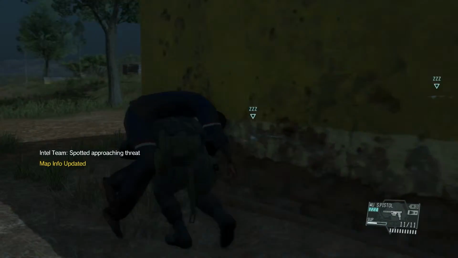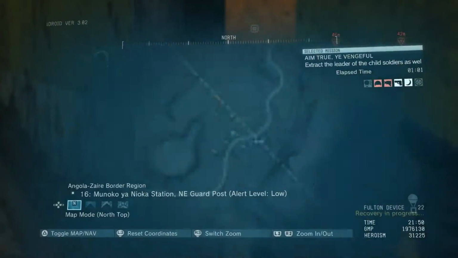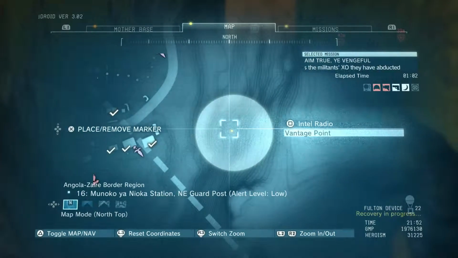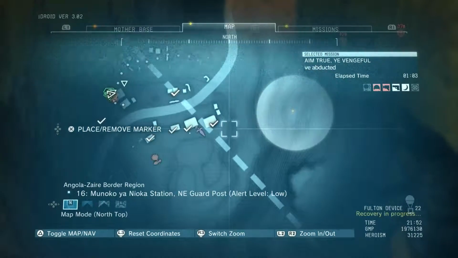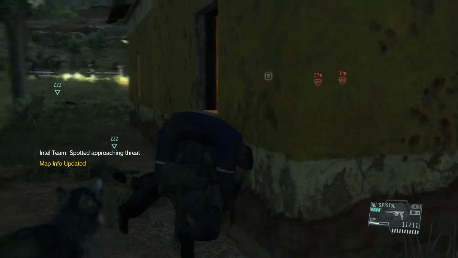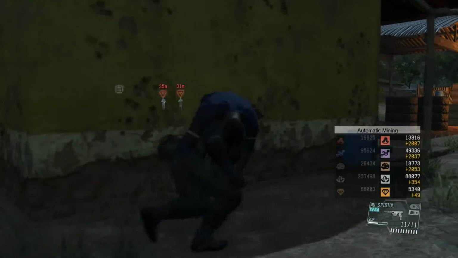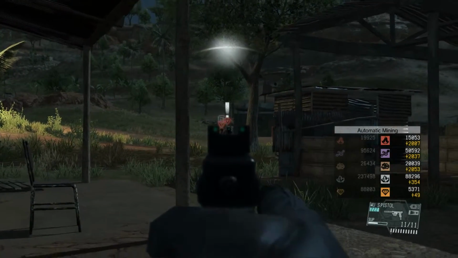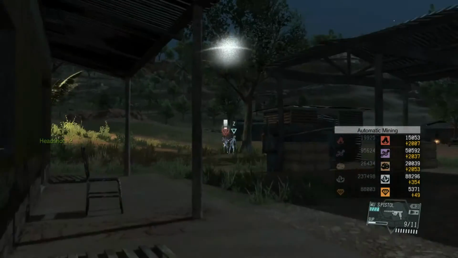Enemy presence detected. The map has been updated. That's a group of child soldiers. No, must be a squad they had out on patrol. Security will be tighter now. Watch yourself.